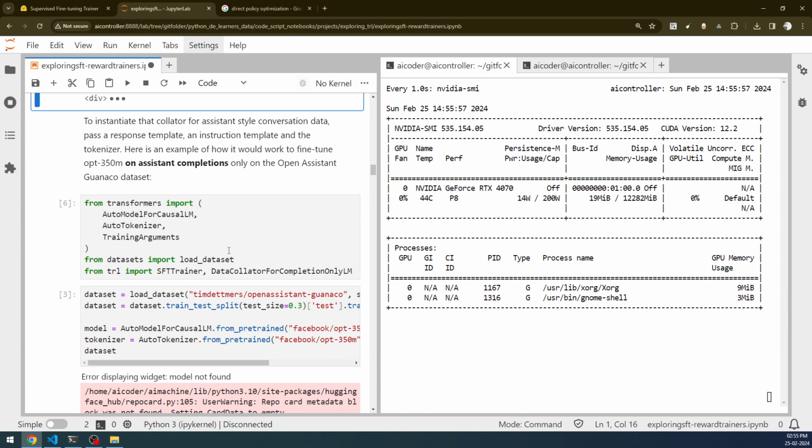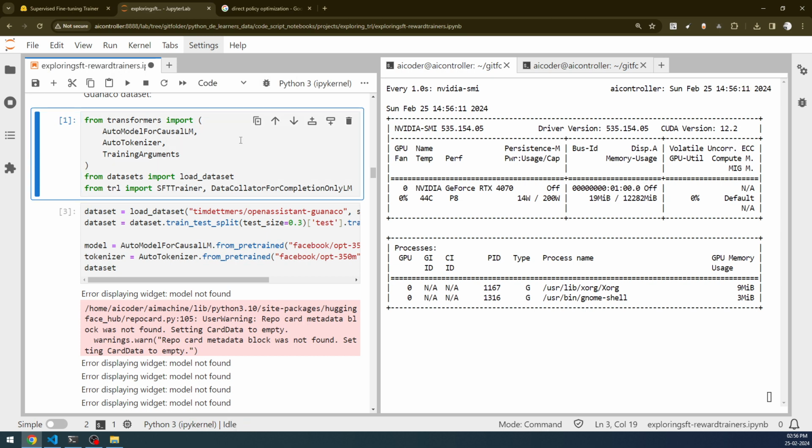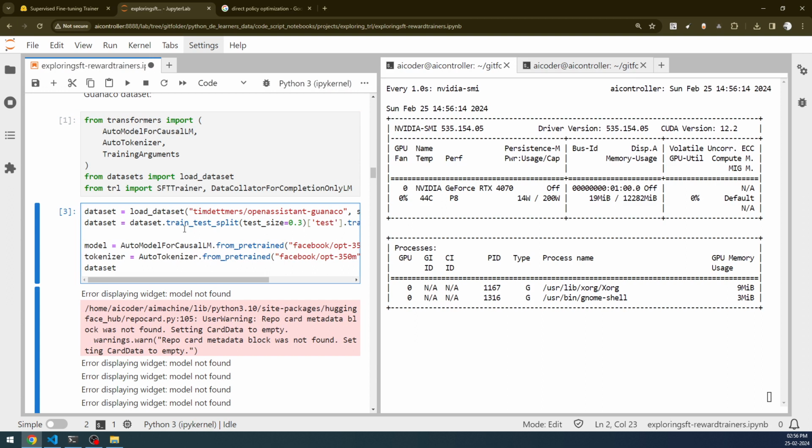What I am trying to do is add the information regarding the batch sizes, and information regarding how to work with the datasets, how to look at the datasets. So that is the primary objective that I want you to look at in this video. So here I am going to use Tim Dettmers' Open Assistant dataset, and I'm going to use Facebook OPT-350M. You can use any other model also. If you want to use Bloom 560M also, you can try it out and see how the model works. It's a matter of just changing the model here, and the entire setup starts working.